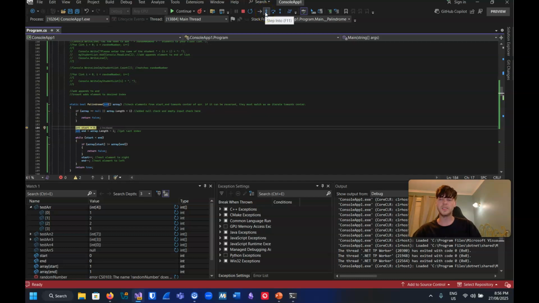Next, we declare a couple of counters. We give the start counter 0 to correspond to the 0th position at the beginning of the array, and then we have the end as array length - 1, and that's just going to give us the last element in the array for whatever array we pass to it. We go into a while loop, and while the start value is less than the end value, we're going to keep looping.